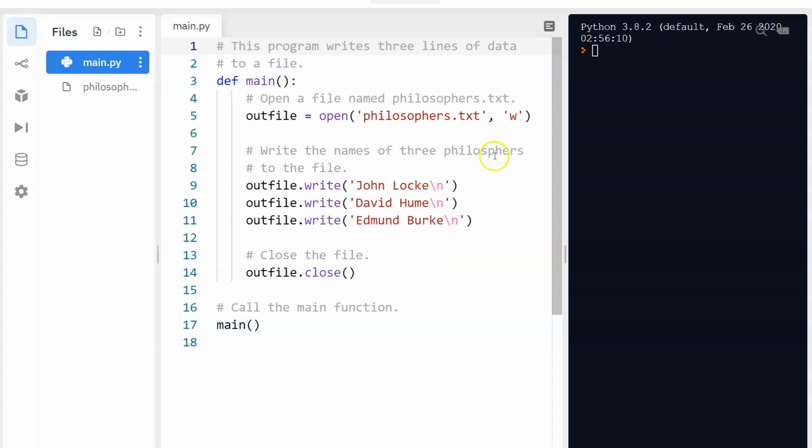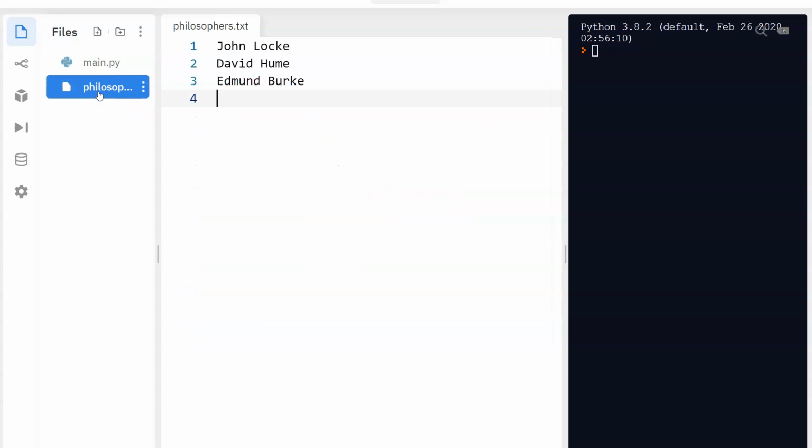As we write three philosophers' names to this particular file, here's where we use the write method. So outfile.write, and we're just going to put a few names in here. In quotes we're saying John Locke. Notice the \n. What that does, as you can see it here as it's already run and stored, is go down to the next line. These are stored as strings.